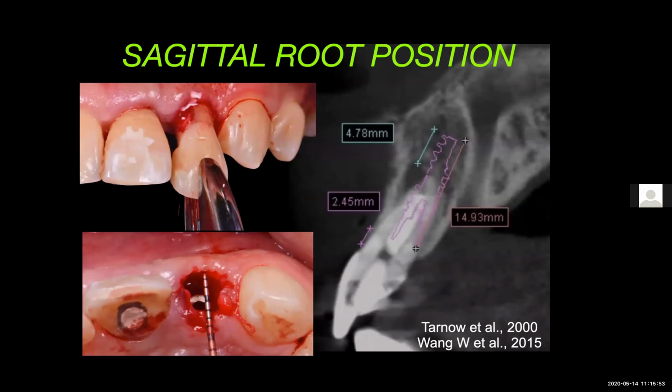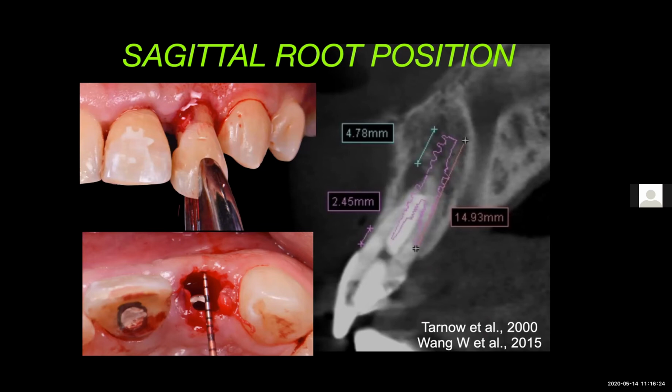So radiographically, you need to determine if you have 2 millimeters minimum thickness on the buccal wall for you to even attempt immediate implants. It's because if you have less than 2 millimeters, you're going to have premature resorption of the buccal plate, which will lead to a failure of osteogenesis on the facial aspect of the implants. And this 2 millimeter minimum thickness is an absolute must, regardless of whether you plan to do grafting at the implant surgery or not.